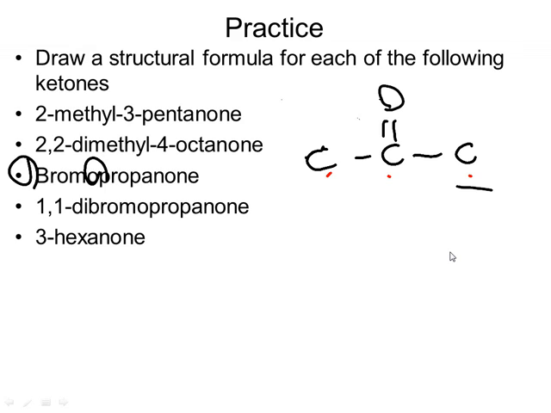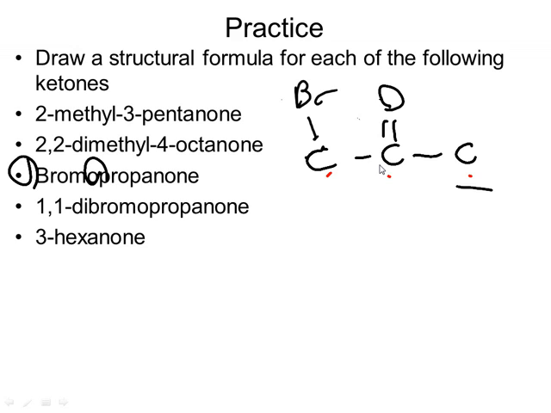So propanone here has the carbonyl here, and then bromopropanone, I've got 1 bromine. I could put it here, or I could put it on the other one, and again we hit that same situation. If I put it over here on the right-hand side, then I would just end up numbering number 1 here. So whichever carbon I put the bromine on becomes carbon number 1. So this one just simply doesn't really need any numbers. So bromopropanone is fine.